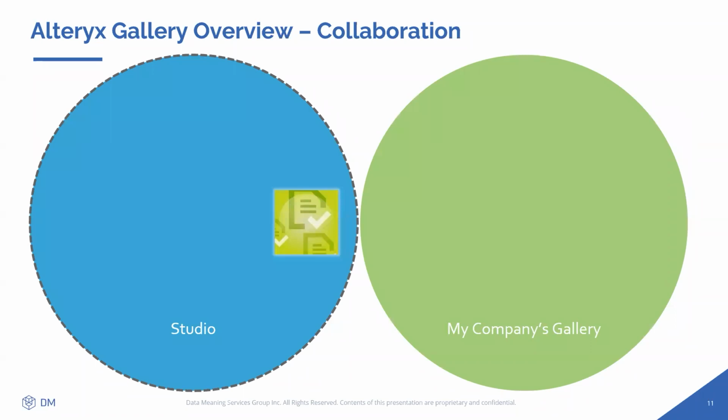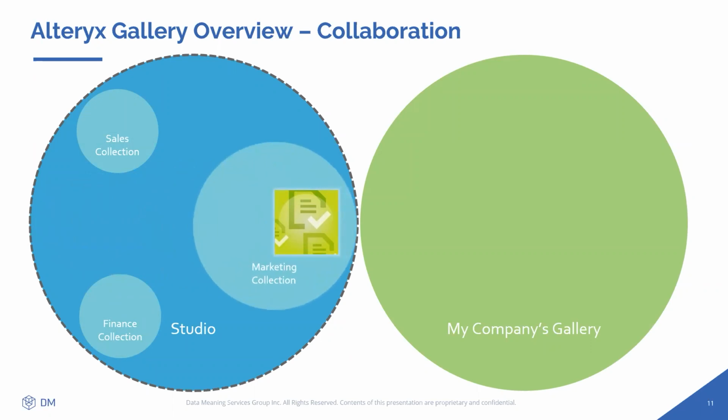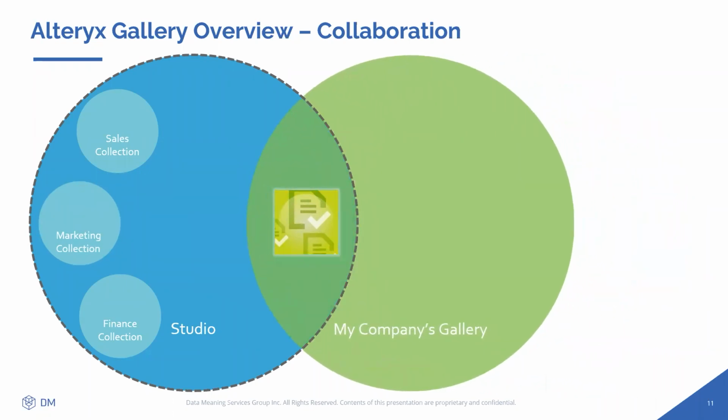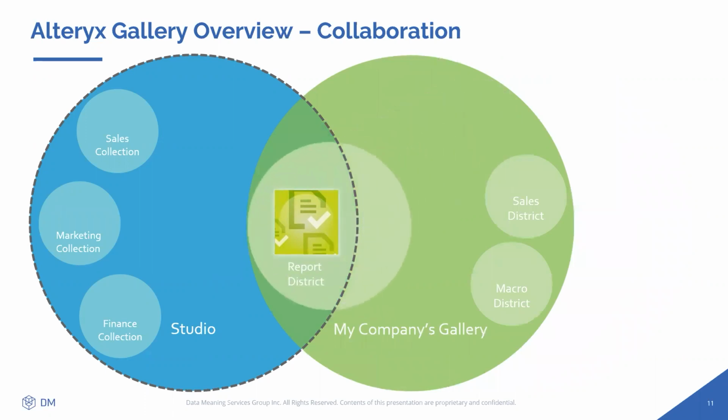All right. And let's think about the workflow and the collaboration. So you as an artisan, you will be able to start publishing your workflow to a studio, right? So your workflow is here. You have options there for you to start including it in a specific collection, for you to start sharing with end users. So you decide to share that with marketing users, for example. One other option that you have is that you can start sharing that to your company gallery, your public gallery. And there you can have multiple districts. And it's basically the same idea.